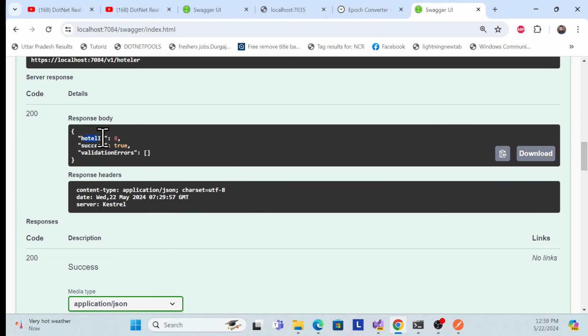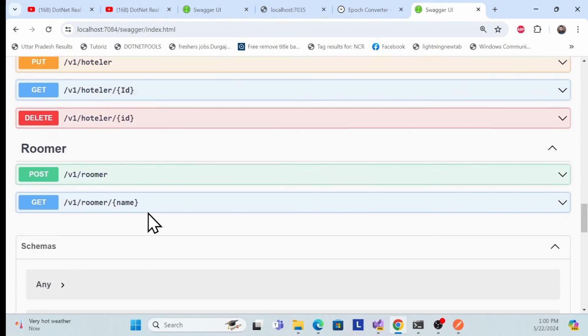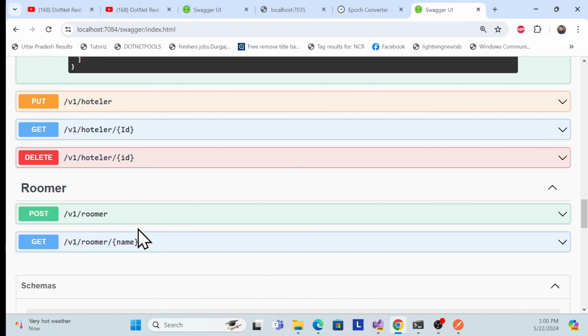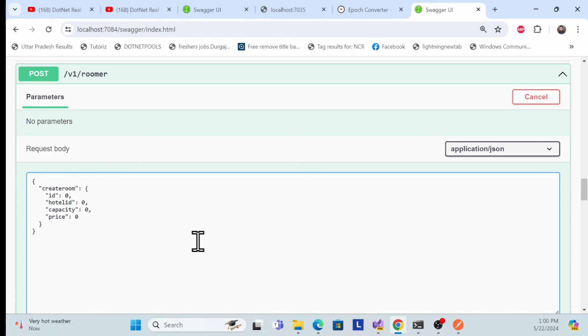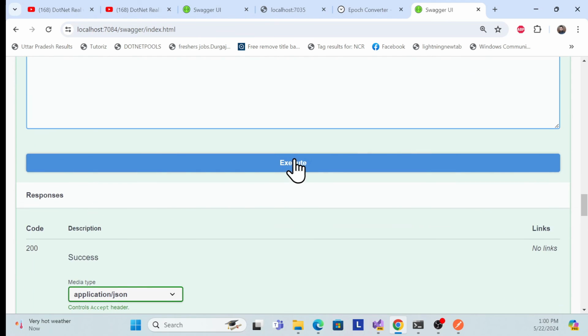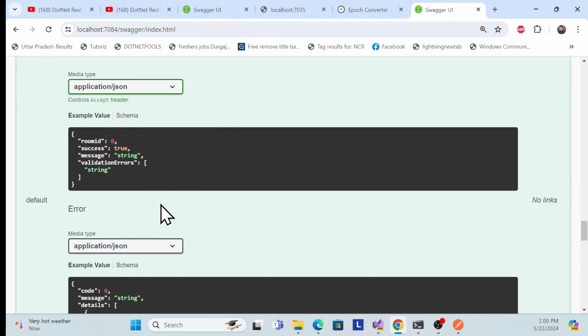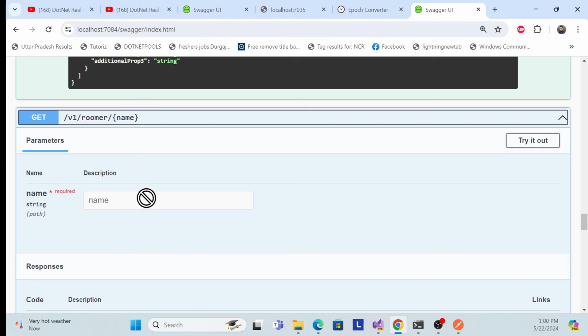So the hotel has been created, hotel ID is 8, right? And also just create a new room for this hotel. So go to here, hotel ID is 8, right? And capacity for this room is 5 or 6, and the rupees for that is 600, right? Execute.